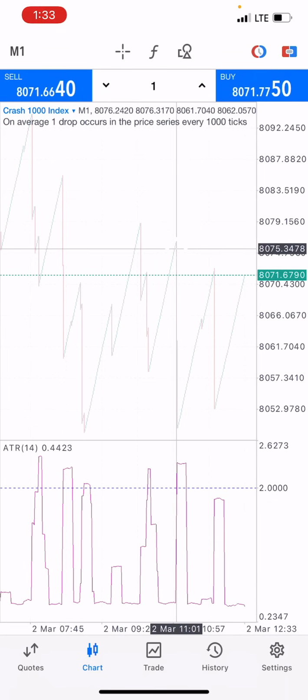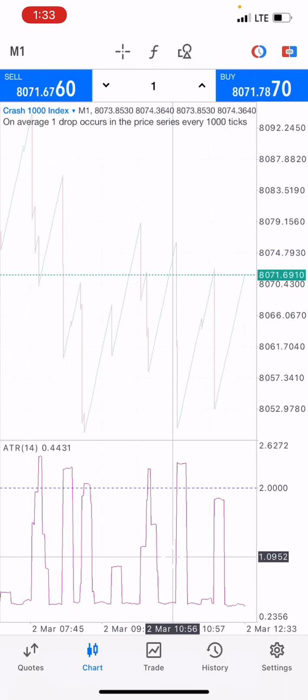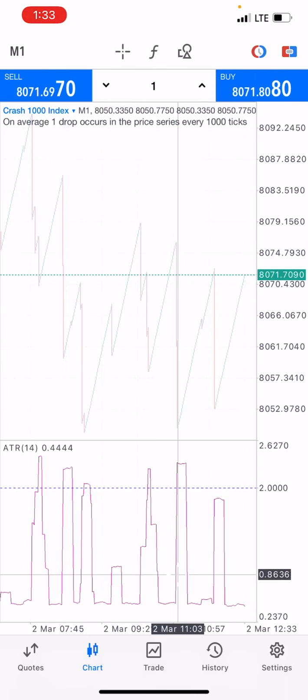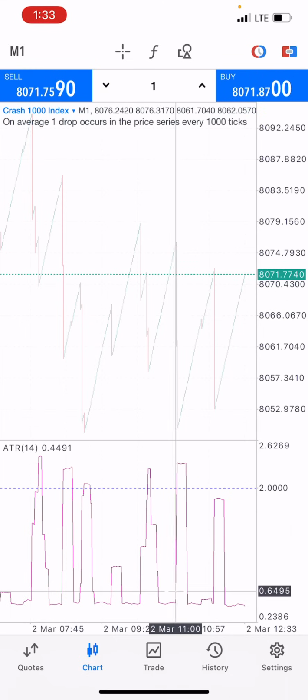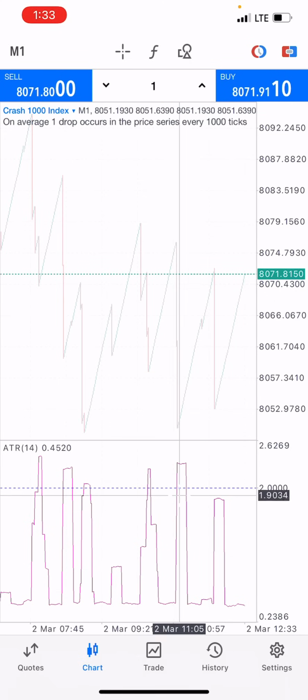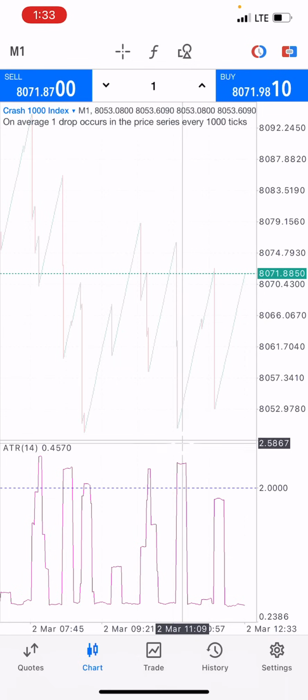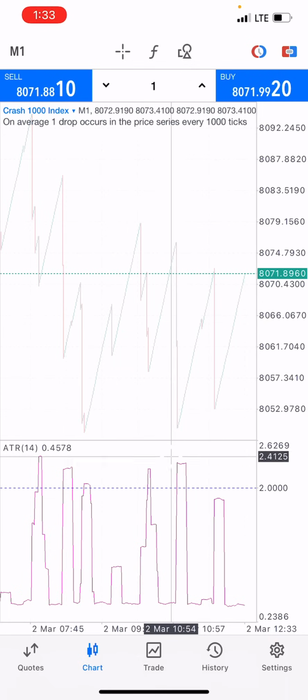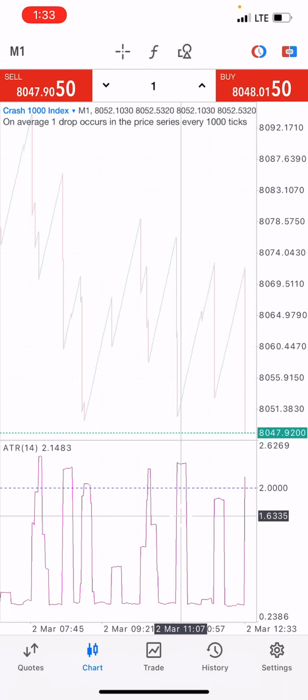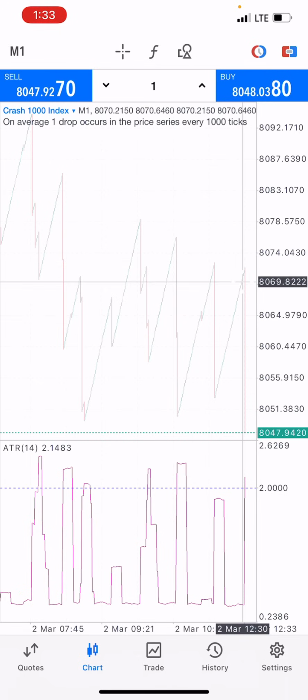Each time there is a spike, you trace it down to this red line. I know the color is not red, but I'll call it red. You can see when the spike came, it pushed the red line to the upside, right? Good. And if you watch carefully, we got another spike again.